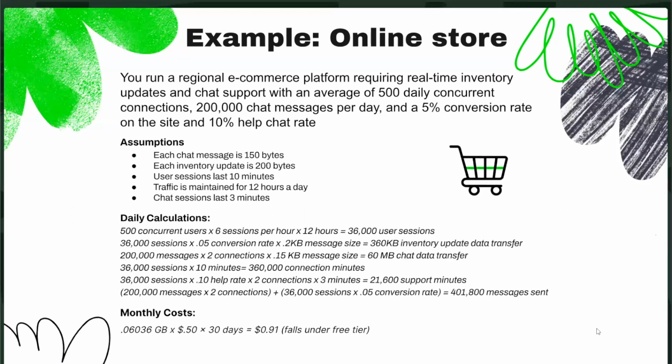Anyway, all this to say, there's 381,000 support or connected minutes every single day. There's 400,000 messages sent every day, but you don't have to pay for that. You're paying for the 60 meg of data transfer a day, and that's it. Which, push comes to shove, down at the end of the month, you're being charged 91 cents. Oh wait, you're not being charged anything because that's under the free tier. So super cool, super nice.